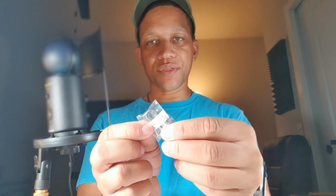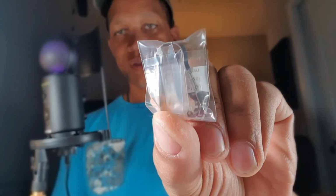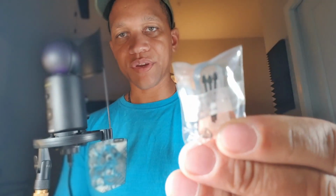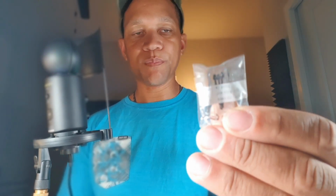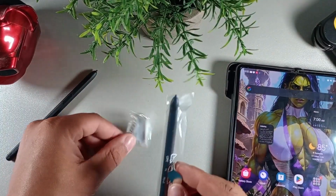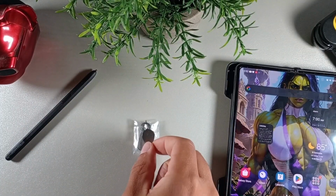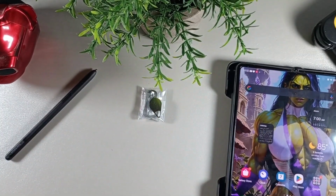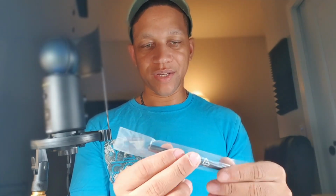So this is the 3 replaceable tips that I'm actually getting with this purchase. So I actually get 3 replaceable tips for my S Pen, which is kind of cool. And then they give me a SIM remover tool in the box. I'm not sure why, but they do give us that as well in addition. And then I get the Fold edition S Pen right here, so I have a backup just in case I lose the one that I've been using.